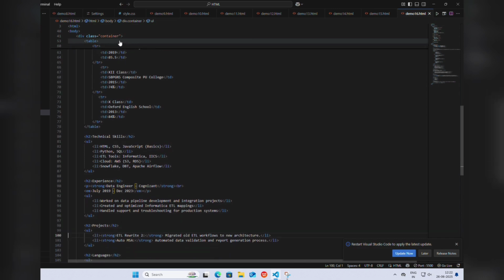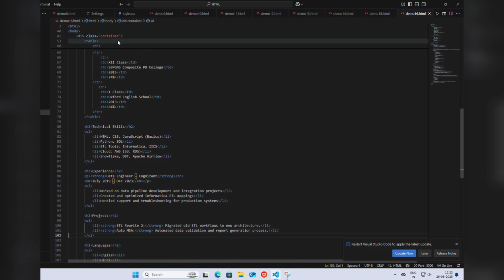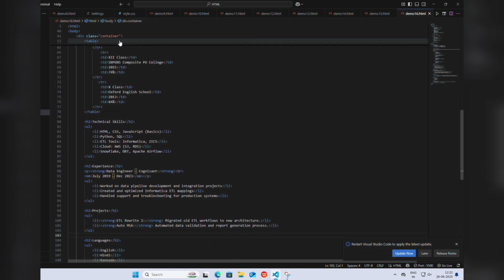This is the table data. In the same way, I have given the second class and 10th class as well.